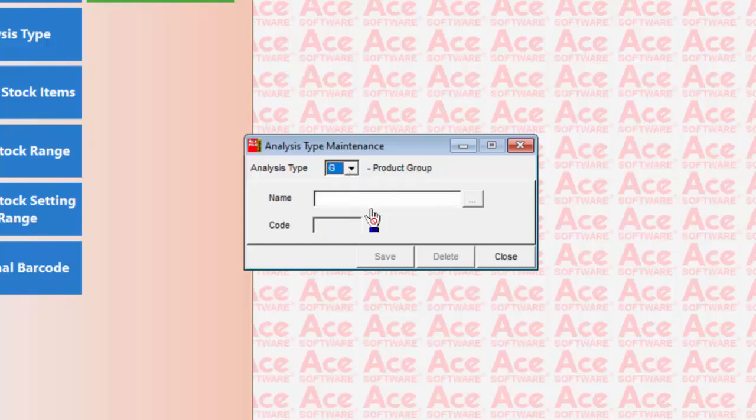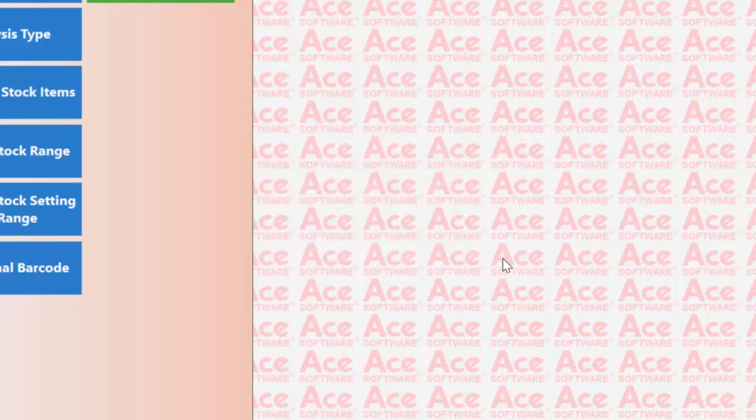Then I can have the third one, group. Under brand, I may have, for example, type 1. So I can say type 1 can have a certain code, maybe starting with 1. So that becomes automated coding for creation of stock items.